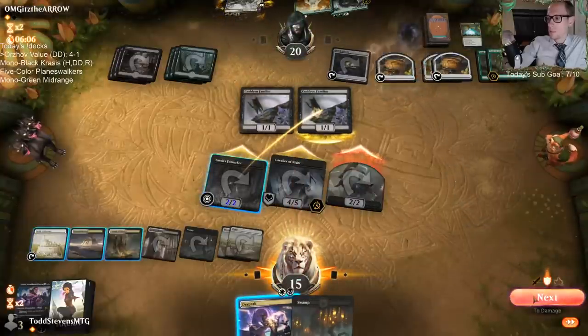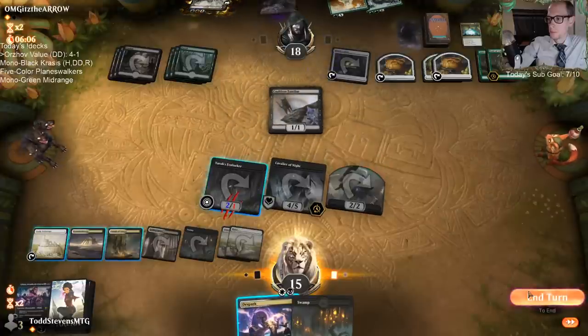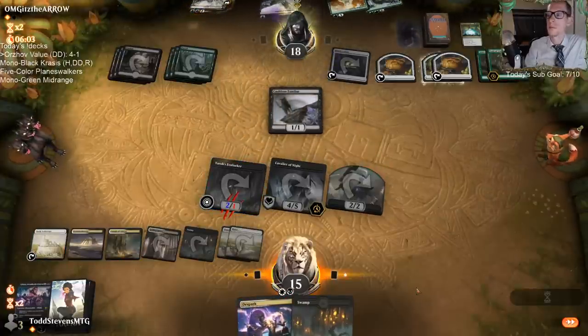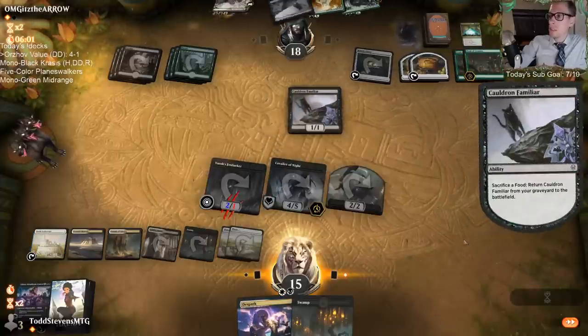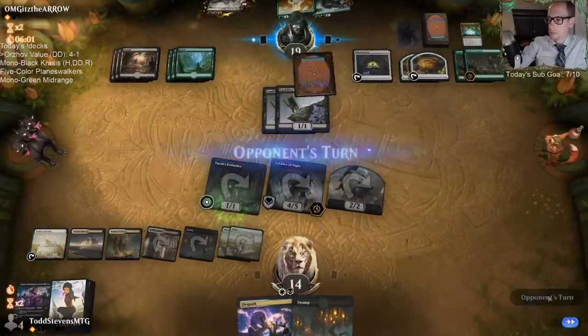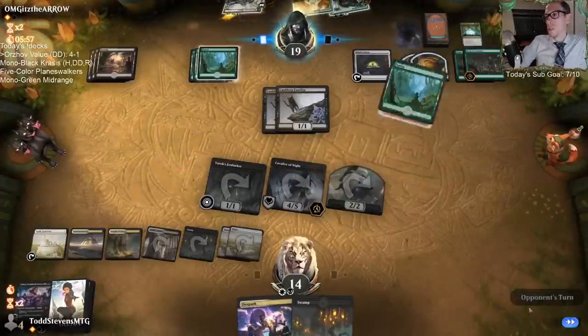Got 6 minutes now. Oh, they should not bring Cauldron Familiar back right there. Just waste those Trail of Crumbs activations. I guess they just value attacking that much.